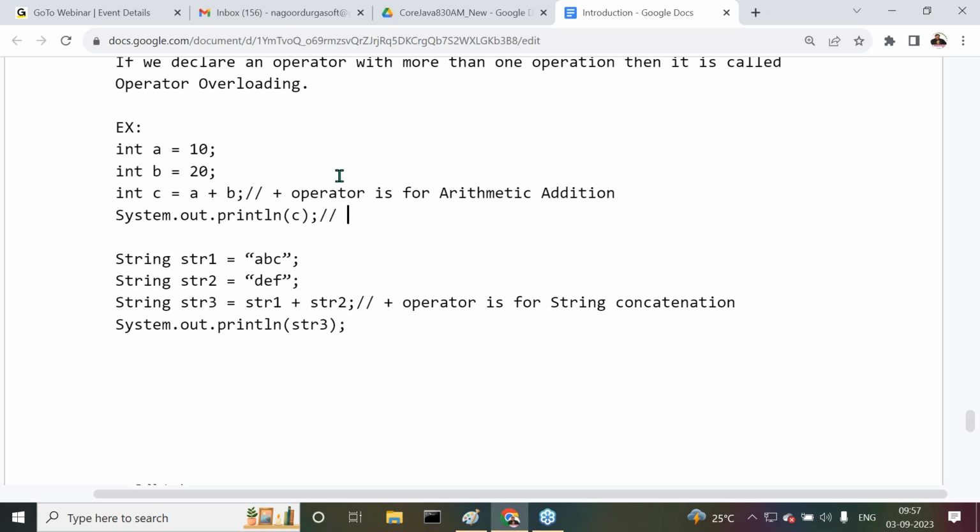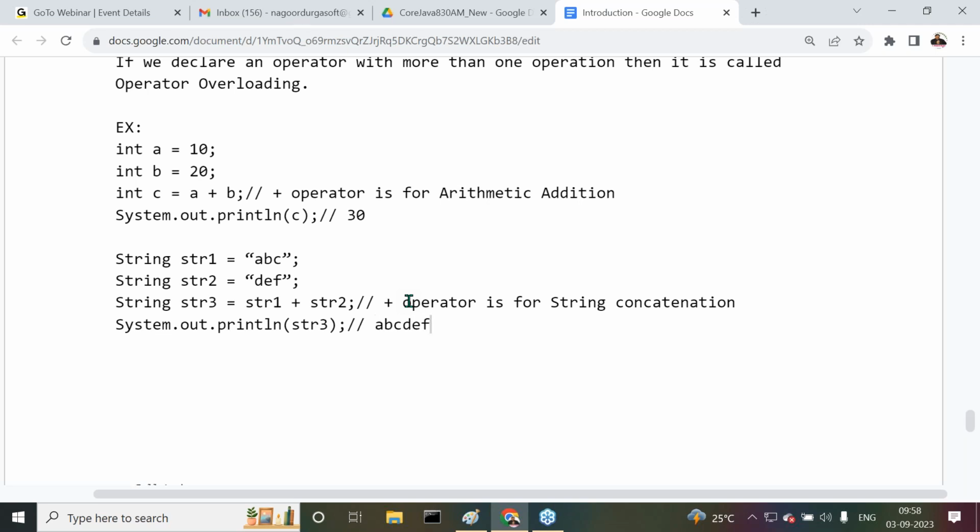Right, sir. Now tell me, what is the output for this c here? 10 plus 20. Here the value is 30 or not? Arithmetic addition operation here we are performing. But here, what is that output? str1 plus str2, ABC plus DEF. Now that output is ABC DEF.